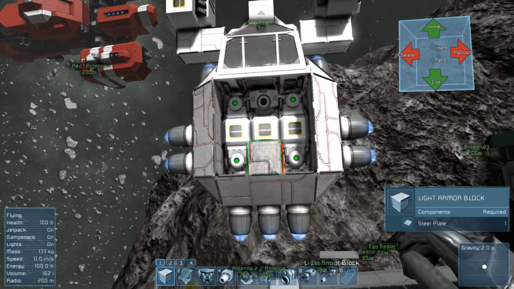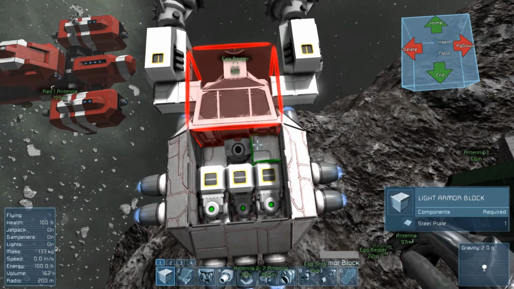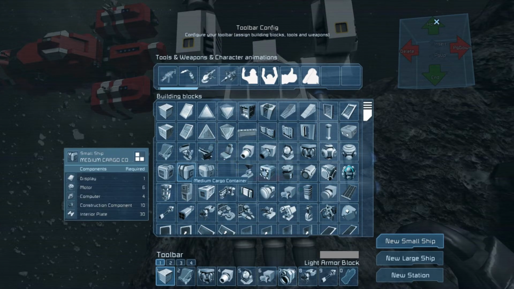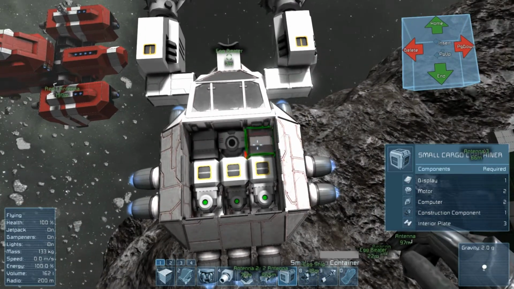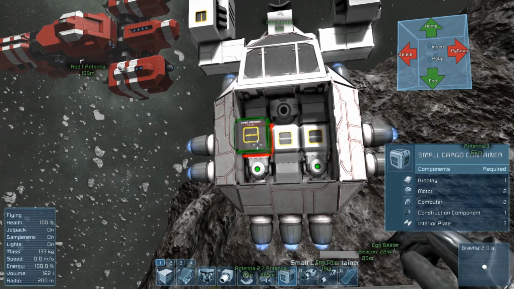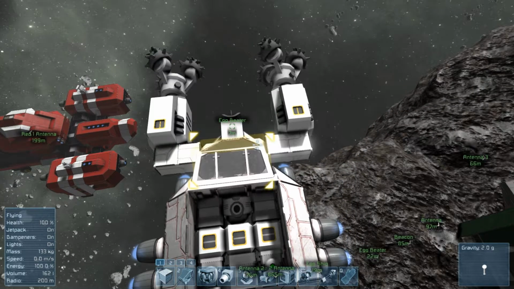So I don't think we need as many reactors as we have in this. So we're going to switch those out, and we're going to turn them into cargo containers, which we're definitely going to need for the ship for mining purposes. And there we go. We did already have cargo containers here, but I'm not sure exactly if that's what we're going to do for the build here.